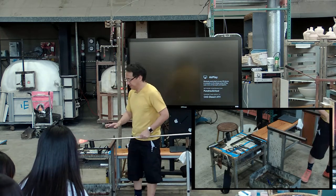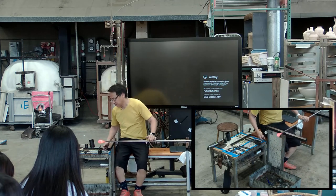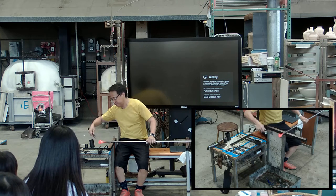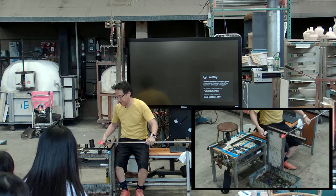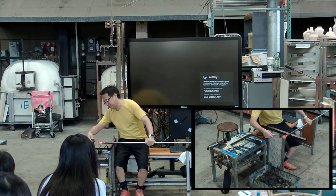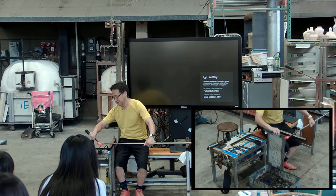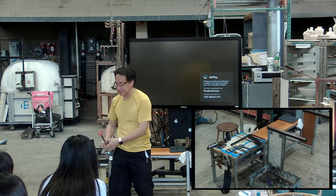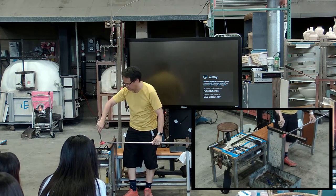I'll go ahead and pick my color up. And for today's demo, I'm just going to show you how to make this into a paperweight. You can pick up your color. You can twist it around and swirl it around. It'll make cool patterns on it. I can make some indentations in the glass with my tweezers, so I can poke some holes in it.